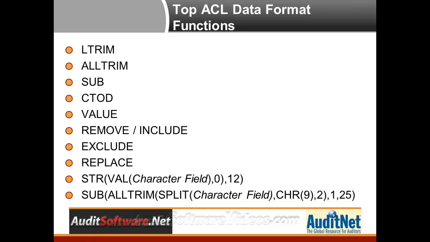The remove and include functions are used to essentially include everything that's put within the function. So if I say include within, let's say, the supplier name, I want to include every letter and number, I can do that. But if I don't want to include punctuation, I would leave that out of the list of the remove and include, and then it will run properly.